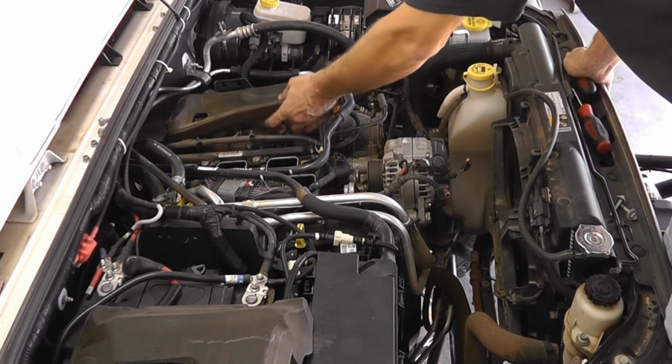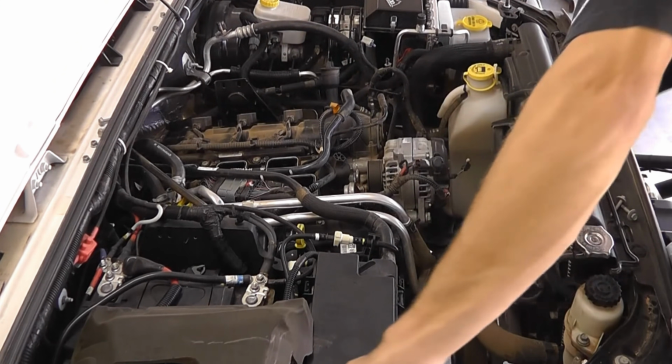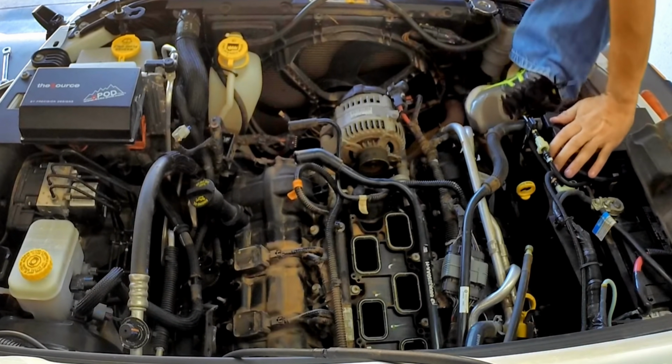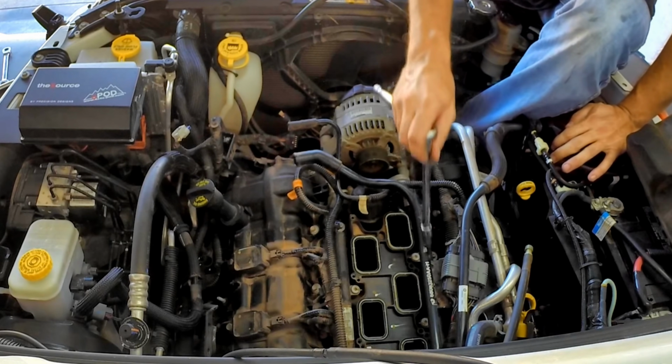I'm going to remove this piece of foam here because since I haven't taken apart this far, you might as well change the spark plugs. Alright, both fuel rails with the T30 Torx.